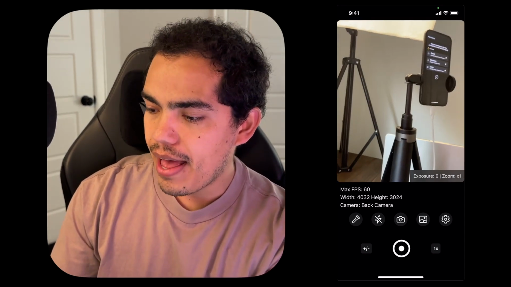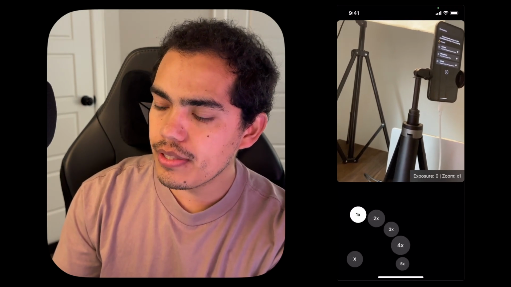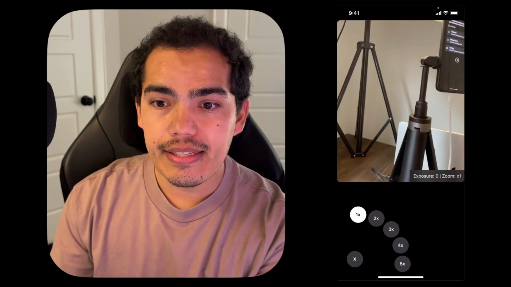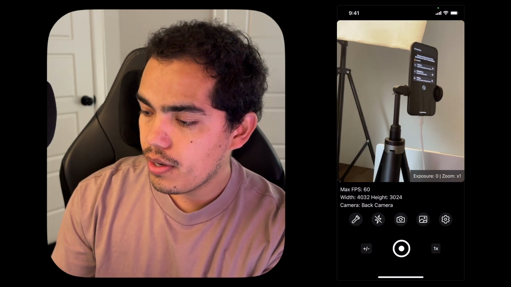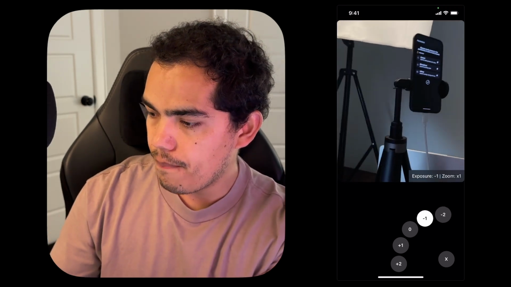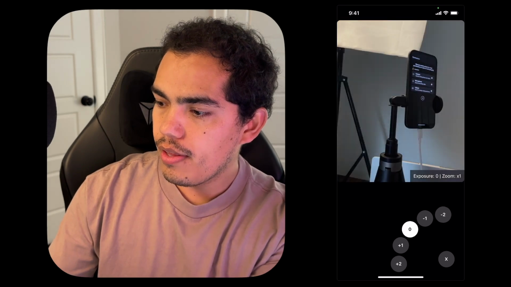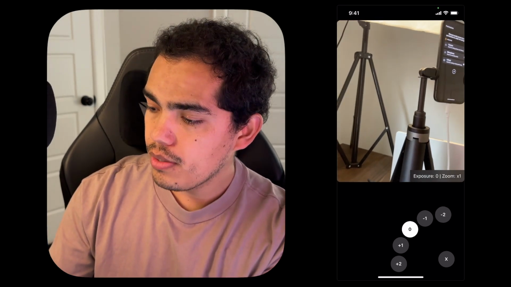For example, if I press on the plus down here, you can see that we have this really cool animation using reanimated to present these buttons that can allow me to play around with the zoom. And let's close that and let's play with the exposure. So this looks really cool if I do this. And yeah, so I can even put +2 and this is how it looks. These values are going to be changing between iOS and Android, and we will learn how to do that as well. So let's close this.